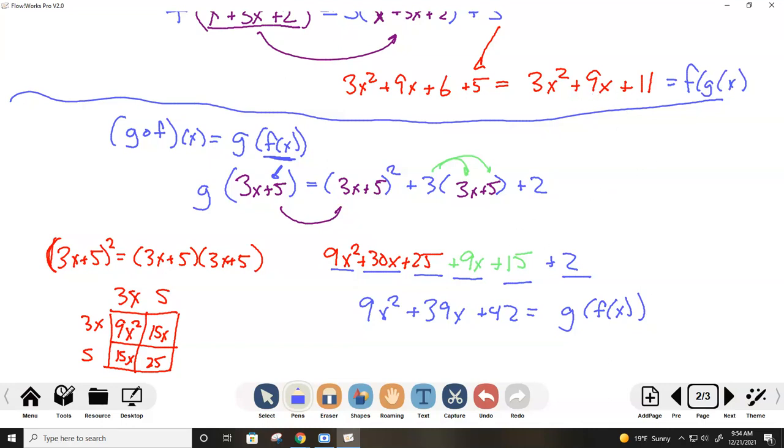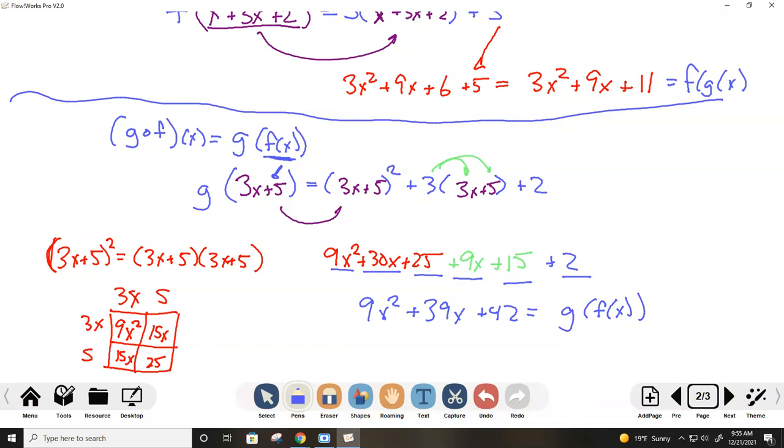Notice they're different. And usually that's what you expect. Composition is not commutative. It makes a difference which order you're doing it because you're plugging the output of one and using it as the input of another one. If we were doing this as an operation, g times f, it wouldn't matter because we find what g is, we find out what f is, we're plugging the same input into both of them, so we're getting the same numbers, and we're multiplying those numbers together.